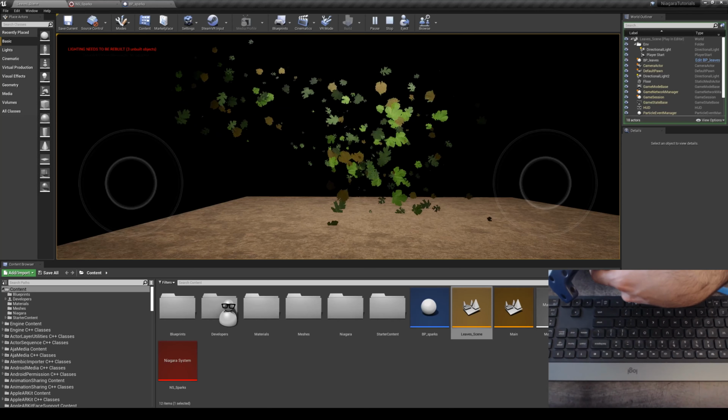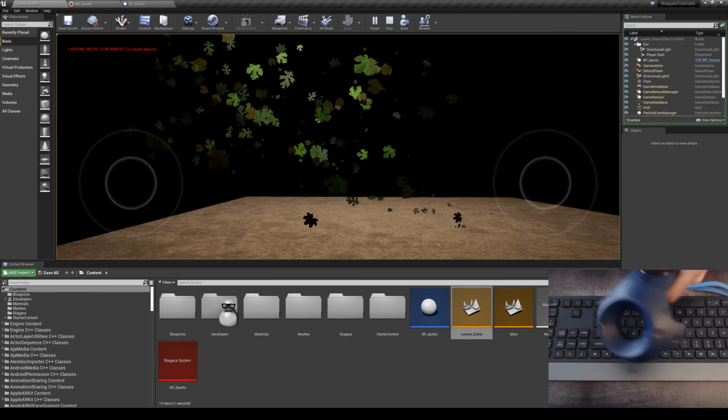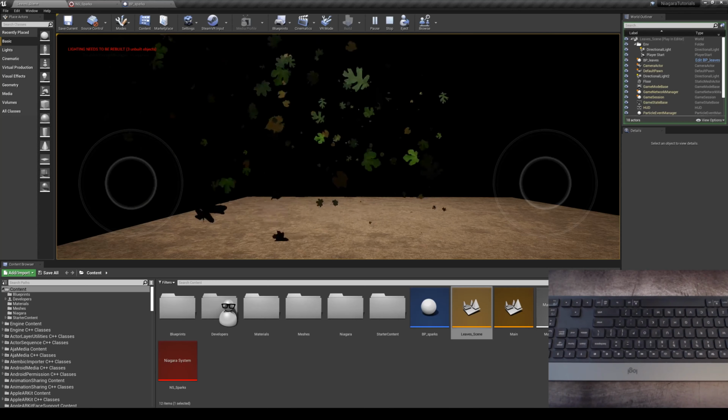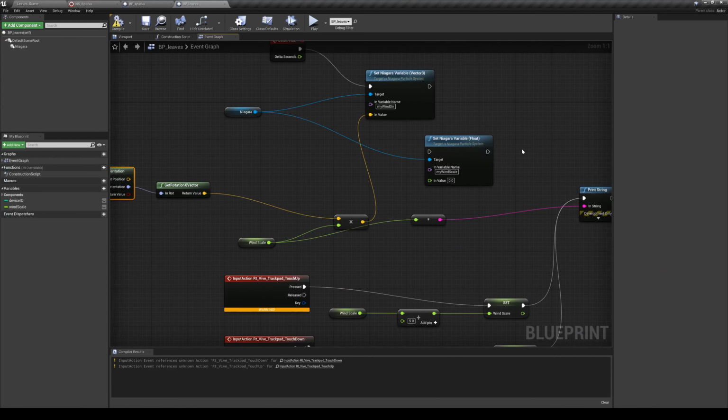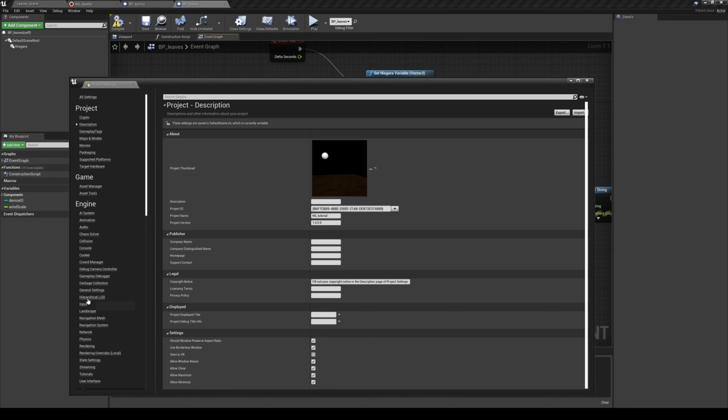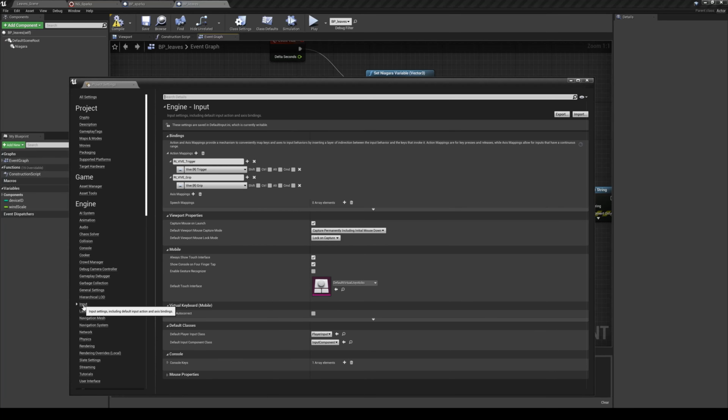So I feel like this is a nice example of how you can leverage these connections between your real world and your virtual world. The key here was to make sure that you have those input mappings in your project settings. And you should do that for all of those inputs as well. If you're planning to use all of the buttons on your controller, you need to do this for all of them. If you remember, at the beginning of the lesson I had a huge list of all of these inputs. That's normal.